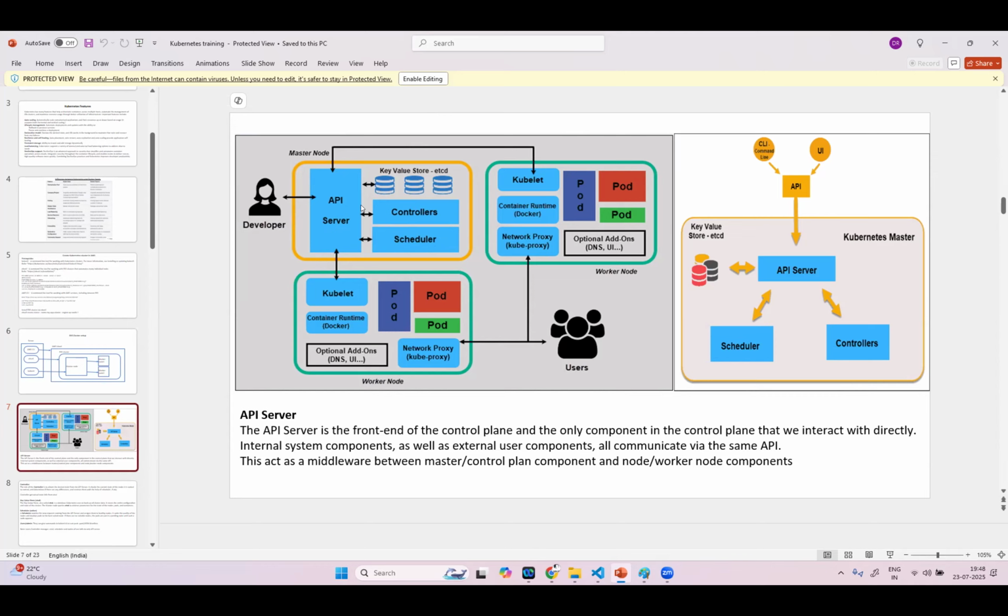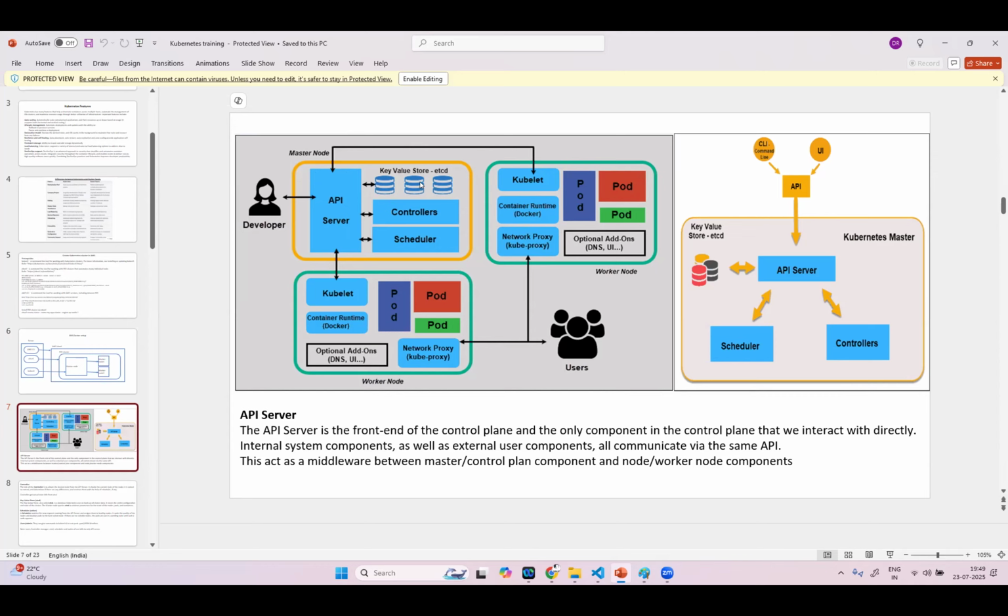If you see the architecture, the API server interacts with your worker node through the kubelet. The kubelet is an agent which checks whether pods are running on this worker node. Now suppose this pod goes down. The kubelet agent will send the information to the API server: hey, this pod went down. Now the API server has the information.